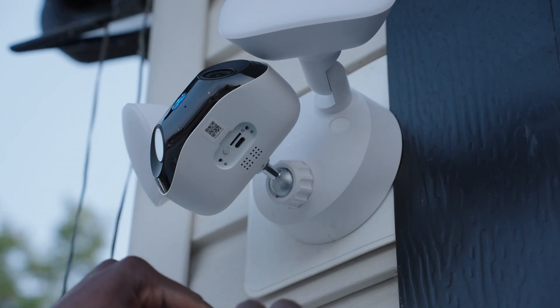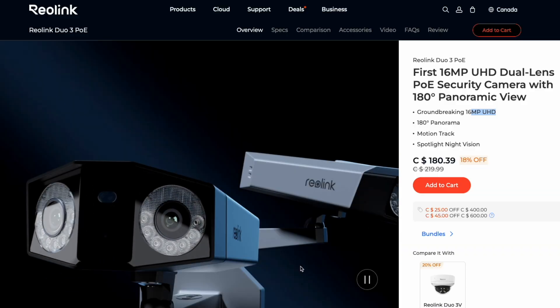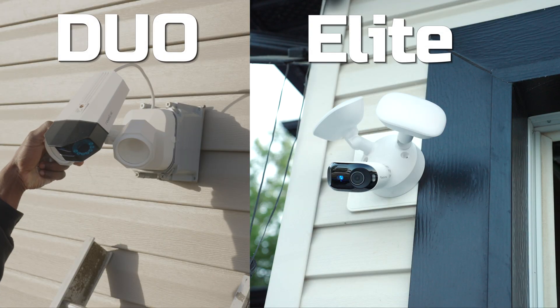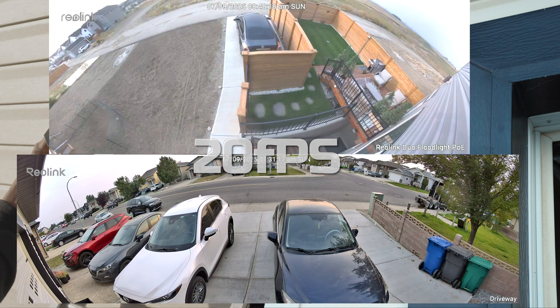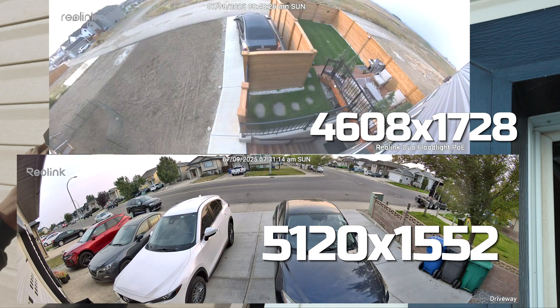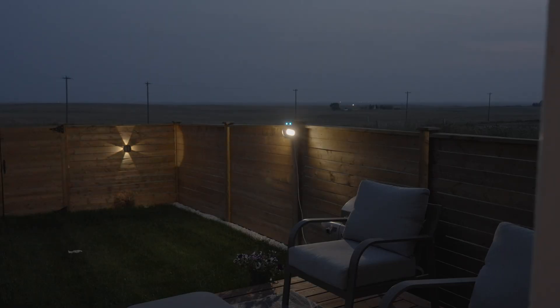Local storage up to 512GB applies to both cameras. The X Pro builds on the dual PoE but with upgraded smart detection features, motion tracking and Color X night vision. The Elite Floatlight Pro builds on the dual floodlight with the same 1/2.7 CMOS sensor, an 8MP camera, 20fps recording and 180-degree horizontal field of view, but with a slightly higher resolution of 5120x1552 as opposed to 4608x1728 of the dual. It also comes with a much higher lumen brightness of 3000, which is temperature adjustable.